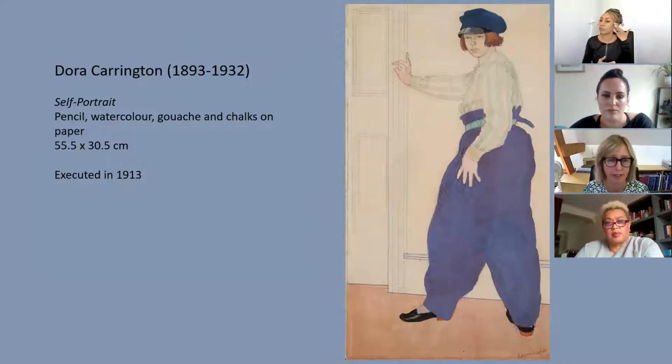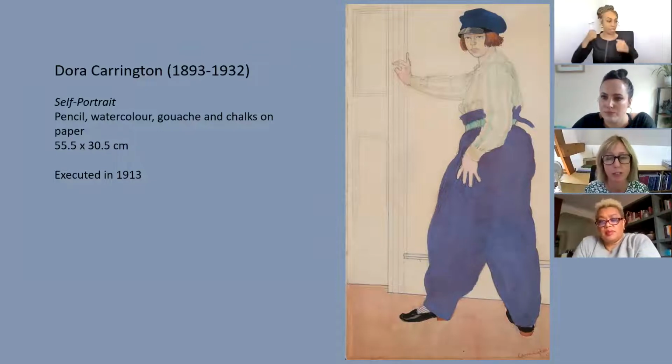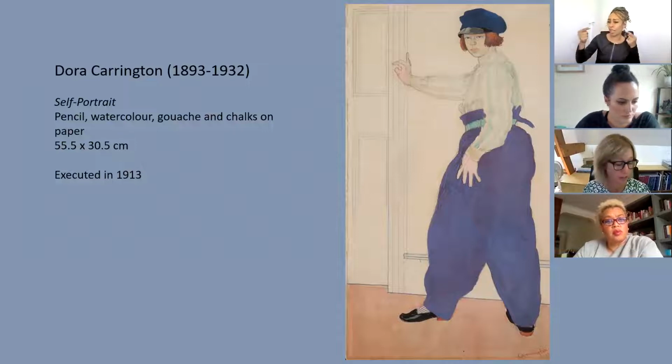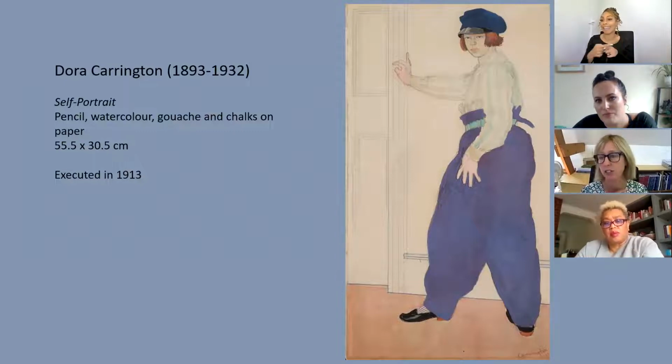She was obviously working within a very male orientated and of course male dominated world, and she would have faced many prejudices. I think of her as a very brave person. She challenged accepted notions of her gender, which were very prevalent in the early 20th century. She cut her hair short, she discarded her Christian name, and she wore clothes that probably raised eyebrows in post-Edwardian London. In the self-portrait, you can see that she's dressed in what looks like perhaps a man's green striped shirt.